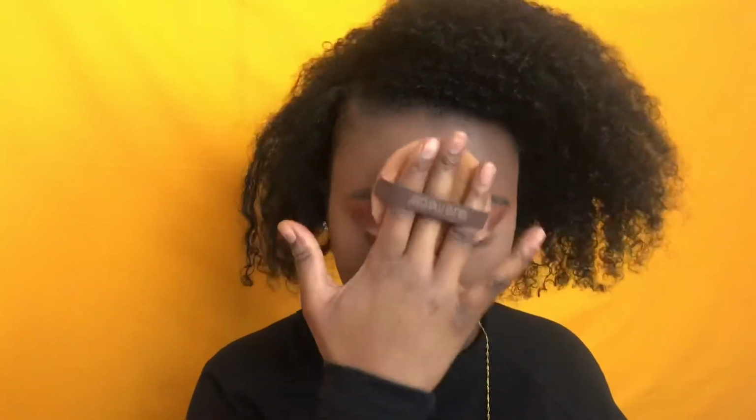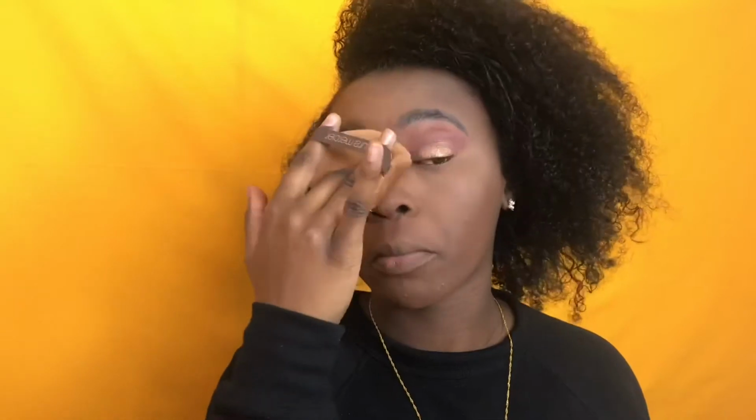I'll have to just work with it now, but I'm going to use that concealer again to make sure that's what it is. Because I don't know if you guys can tell, but right here it looks like it's missing product. I'm not about to take my makeup off and redo it, but that's going to get on my nerves all day just because I know it's there and I can see it. But whatever, we're just going to go with the flow.